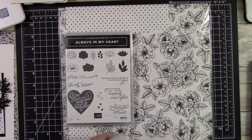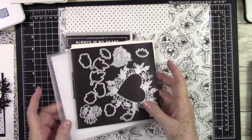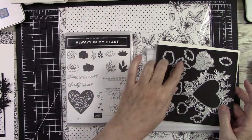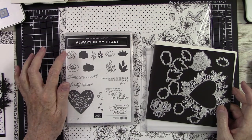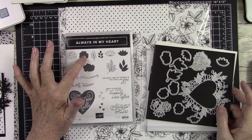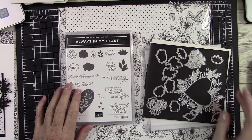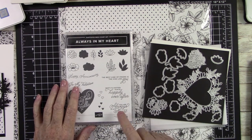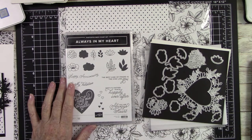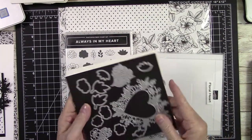This particular set has two sheets of dies — the one that you see here and all of these little florals. The stamp set itself has these little flowers, and these all will cut out these flowers. So it's a two-step stamp set — you can do the outline and then choose the color ink that you want and stamp the color within the flower. These are really cute, but I'm not using that today. I am going to use the sentiment that says 'you are always in my heart.' That's the only thing I'm planning on stamping, but the dies are going to be the star of the show.